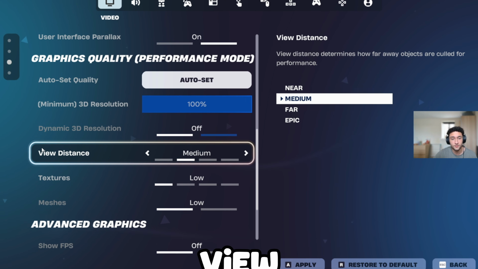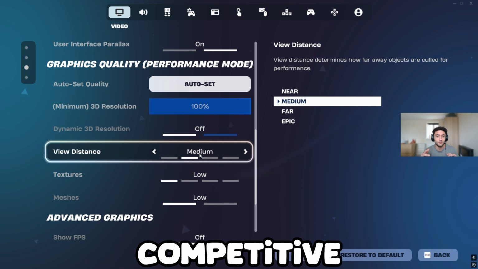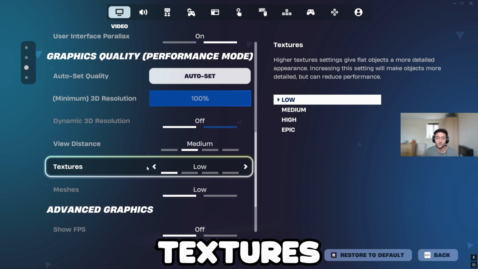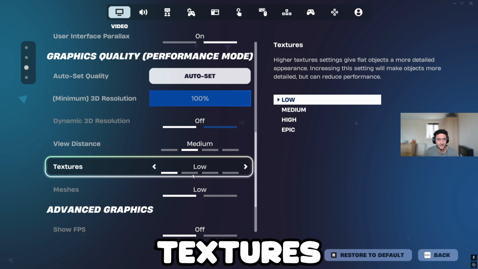Scrolling down a bit more, view distance he has on medium. That's because he wants to see a bit further into the distance to see what guns are on the floor. Obviously in competitive you want to see everything perfectly. View distance on medium. Now textures, of course, he has on low. Even if you have this on medium, your frames are going to be so much worse, your delay is going to be so much higher. Make sure textures on low.